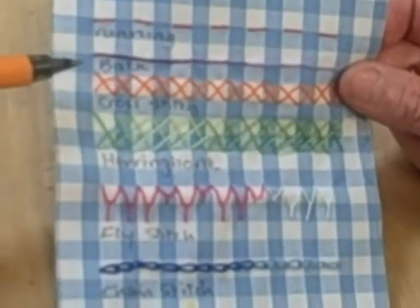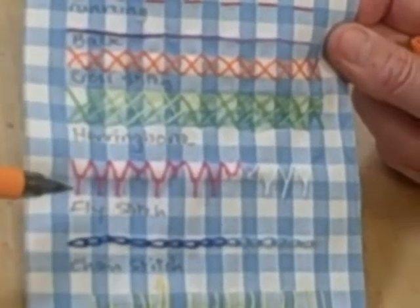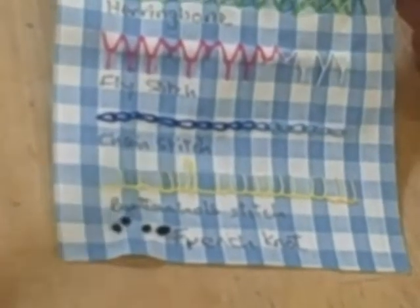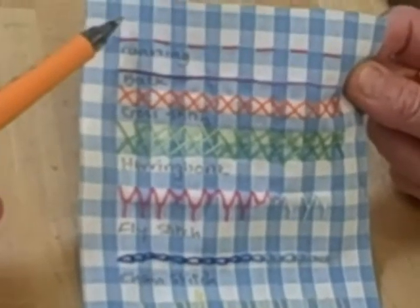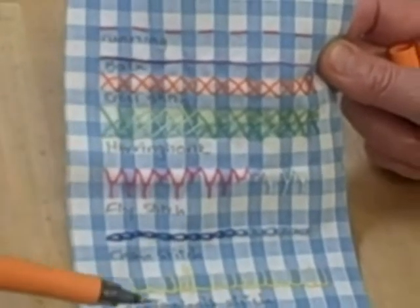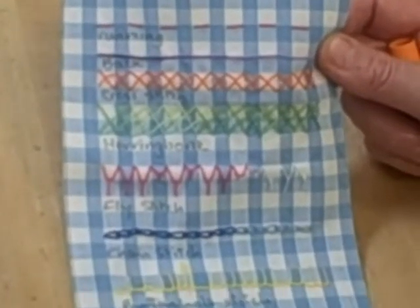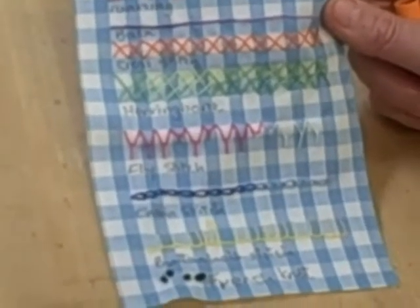And those are your 8 stitches: running stitch, back stitch, cross stitch, herringbone stitch, fly stitch, chain stitch, buttonhole stitch, and French knot. And as you can see, if you don't start right at the top of your fabric with your running stitch, you'll run out of space at the bottom for the French knot. And those are the 8 stitches that I'd like you to use, as many of those on your dream catcher.